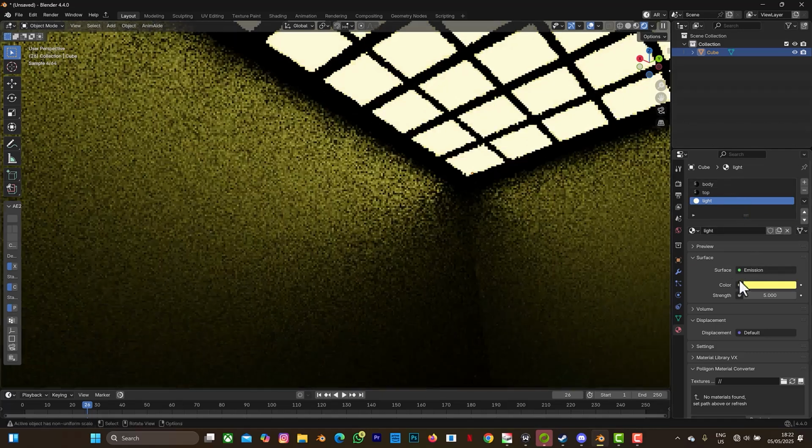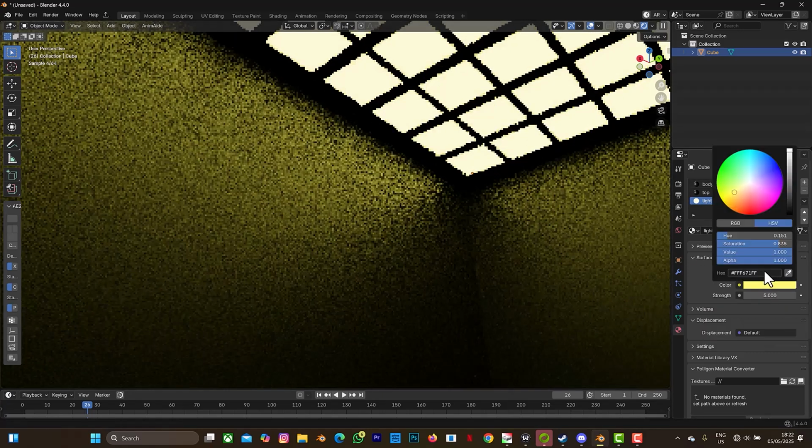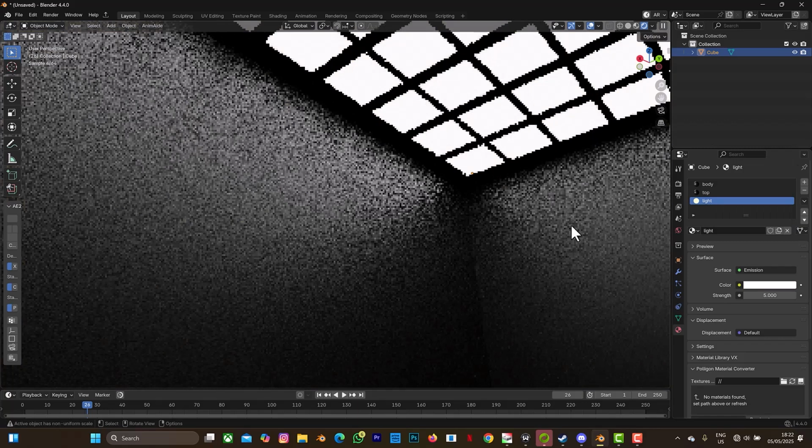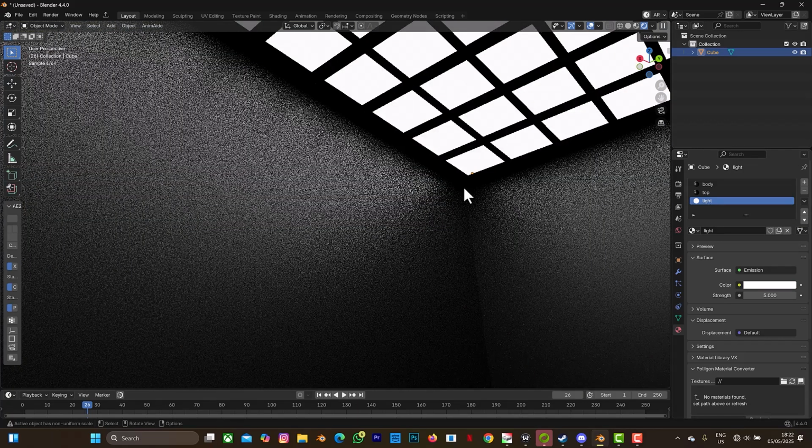So depending on your choice, and let me just use F, 1, 2, 3, 4, 5, 6. Yeah, that's white. You can also add an area light above, just to increase the light. Maybe you don't want to adjust the strength of the emission value. You can just bring an area light, just scale it, and just give it.